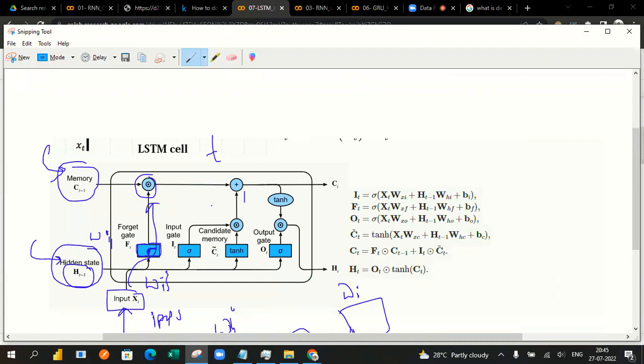So I already mentioned something called a candidate or memory cell. This is how this cell representation is going to work. Whatever information we get with respect to the input value is going to be preserved with respect to the TANH activation function. The TANH activation function is also a kind of function. I think we are going to discuss the activation functions later. The TANH function lies between -1 and +1.